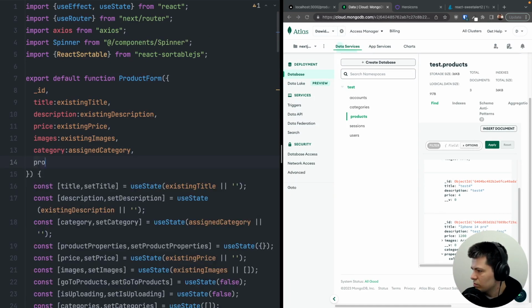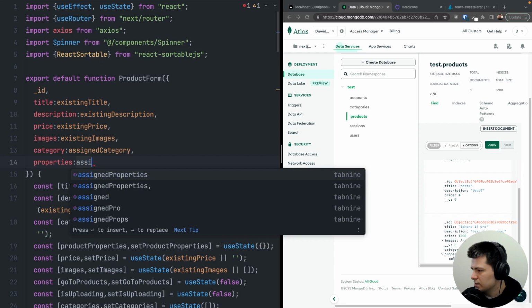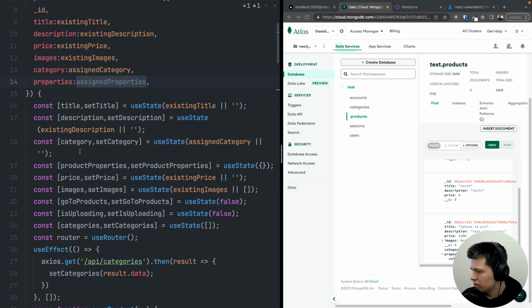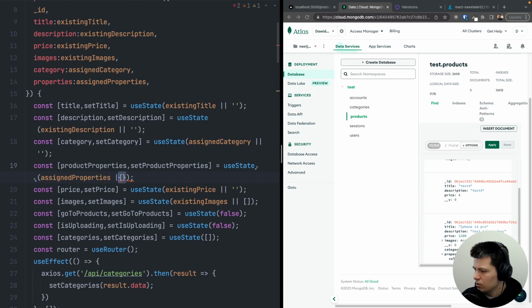So let's do properties colon, and let's call them assigned properties. And we want to put them inside our state here, product properties. So let's do assigned properties, or in case it's empty, then we will do just an empty object.